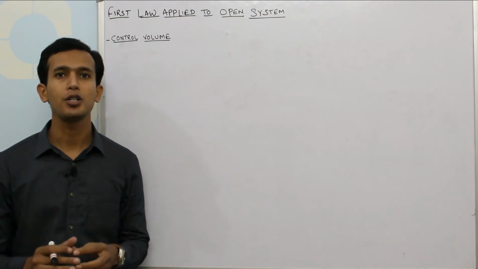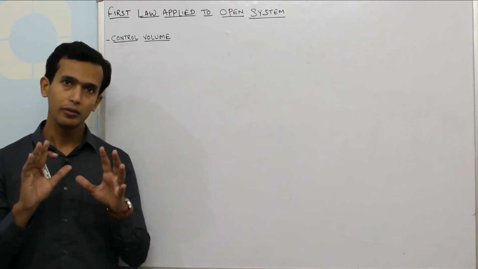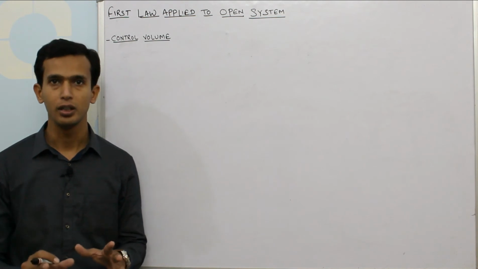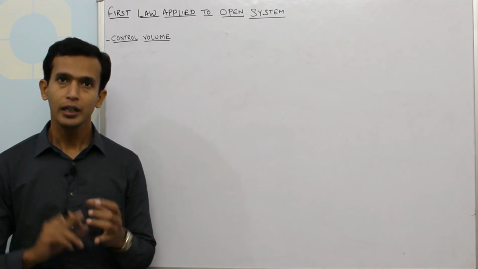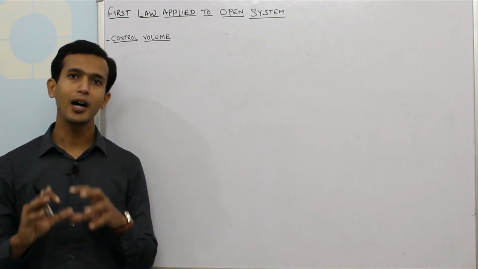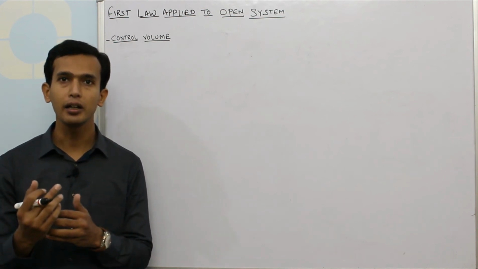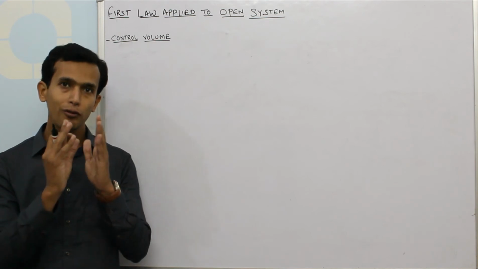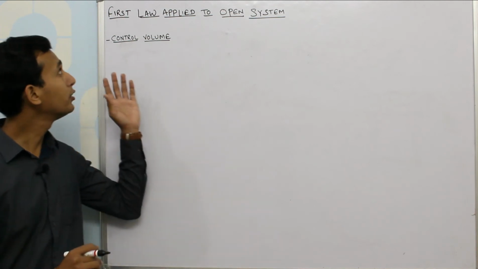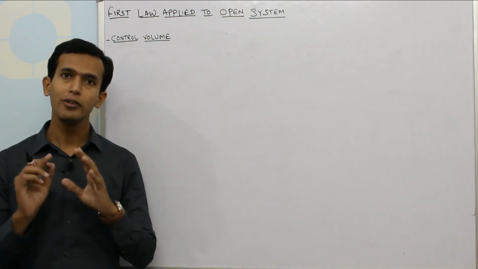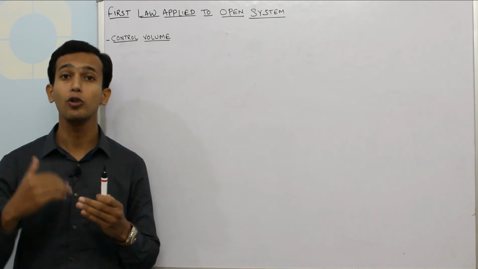Now, the day-to-day application or engineering applications which we use normally are normally classified as open systems, such as boiler or turbine or an engine. In these, there is certain amount of mass flow getting into the system, then certain processes are being done and there is mass flow from the system to the surrounding. So, in order to understand the first law applied to an open system, we have to consider the various types of systems and understand what are the various types of open systems.